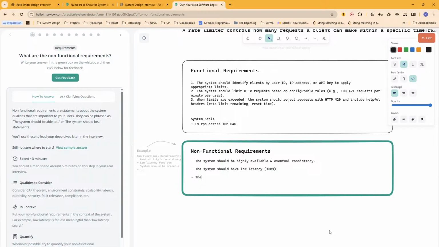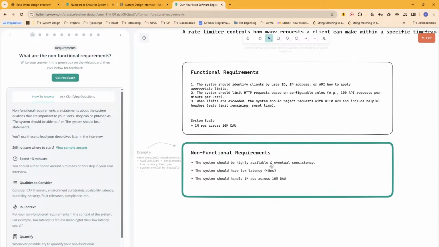Okay, so let's say the system should handle 1 million RPS across 10 million DAU, whatever they have provided, the same thing I'm giving here. These are the non-functional requirements. It should be highly available and eventually consistent.